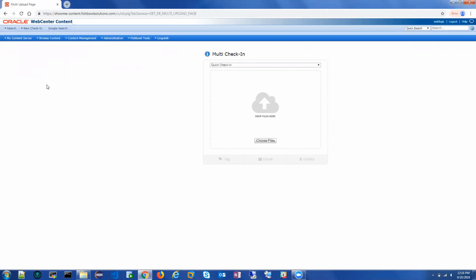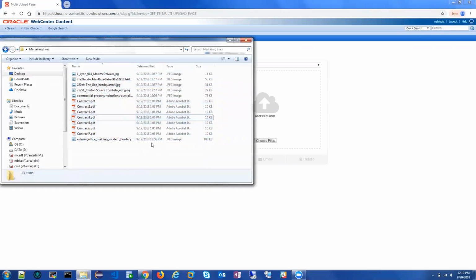And so with that, I'll start my demo. The scenario I'm going to use is a marketing or maybe a creative service business user that's either just received a whole bunch of assets that they need to contribute, or maybe they created these assets themselves and they need to get them into WebCenter so that they can be used maybe online or in a catalog of some sort. So the files I'm going to contribute are on my desktop.